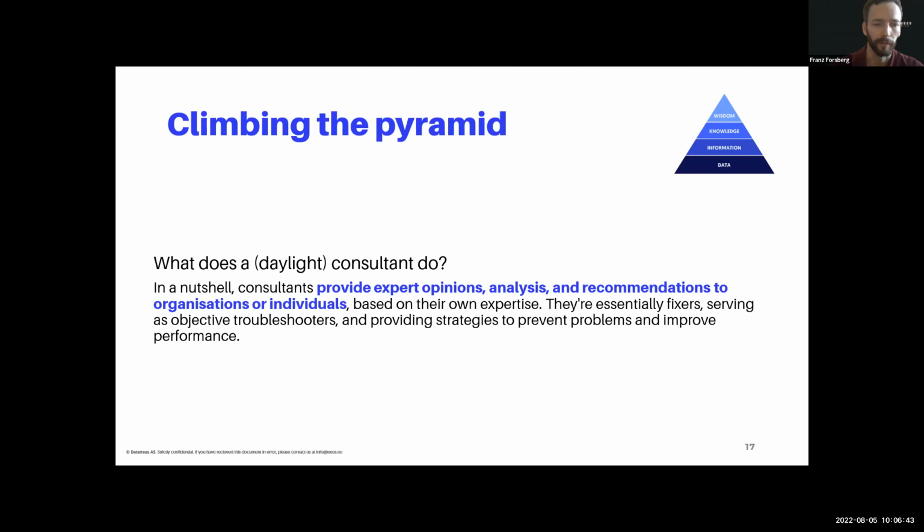In a nutshell, first, what does a daylight consultant do? Well, we provide expert opinions and analysis to organizations and individuals. We provide strategies to prevent problems and to improve the performances. So the consultant is actually on the top of the pyramid, or it should be.